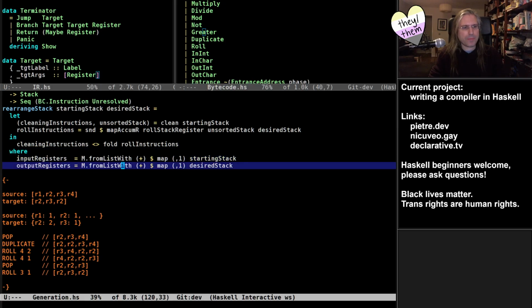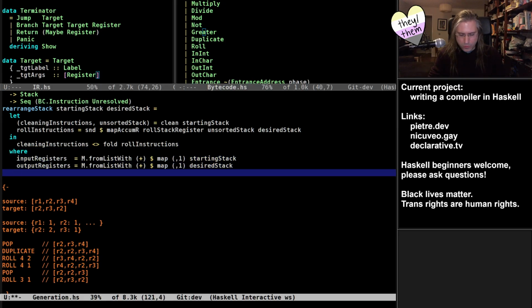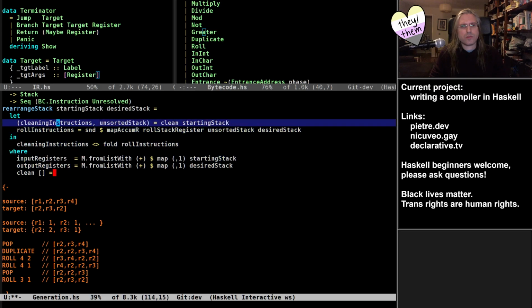Okay. So how do we do this clean function? This clean function gets a current stack. I suppose if it is empty, then I'm gonna assume that this is correct. And in fact, I might... Do I want to reconstruct? No, I probably want to do some tail code optimization.